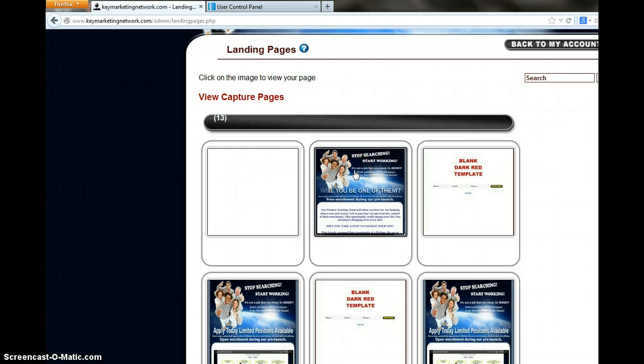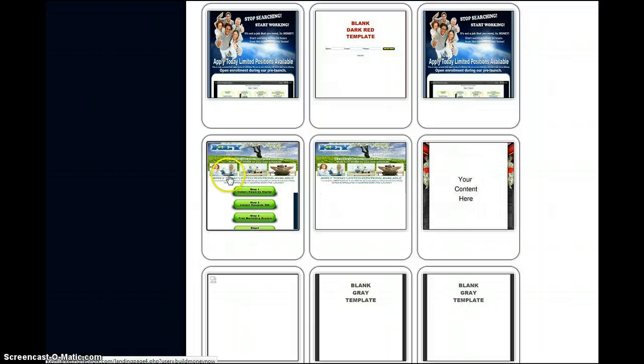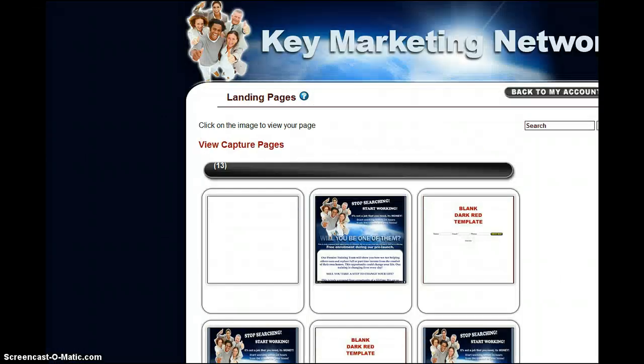And you can tell because if you hover over it, I don't know if you can see this, but at the very bottom, a link shows up, and this is landing page 1. Okay, if you are using Instant Rewards, you can clearly see it with the steps here. It's landing page 4. The little link shows up on the bottom left hand corner. If you're using Empower Network, it's titled blank dark red template. We'll get that changed, but that's landing page 6. So you're going to need to refer back to these.